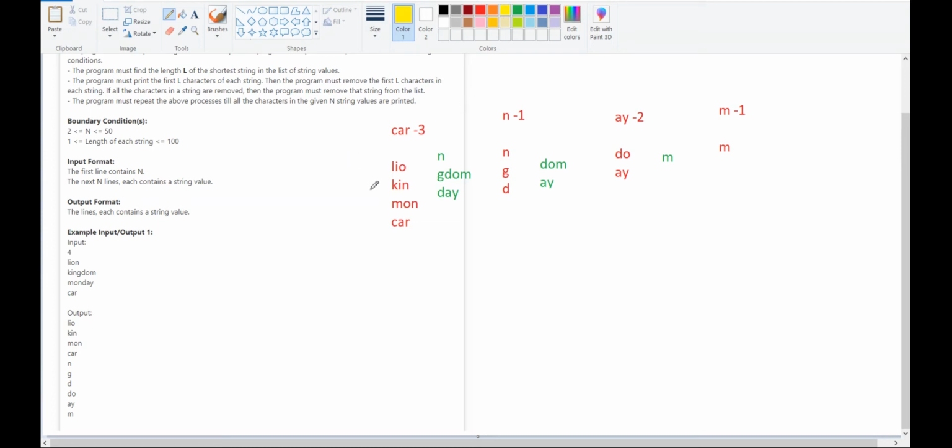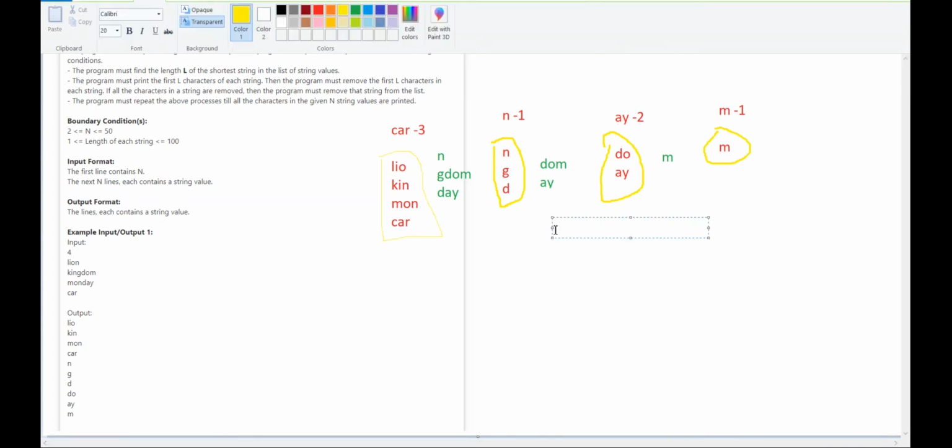Here the output should be something like lio, and then ngd, and then doay, and then m, so the final output is nothing but lio, kin, mon, car.